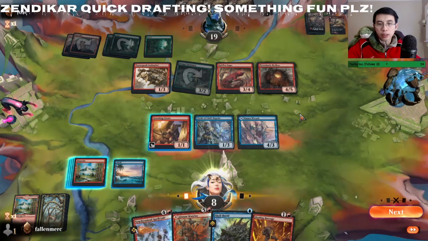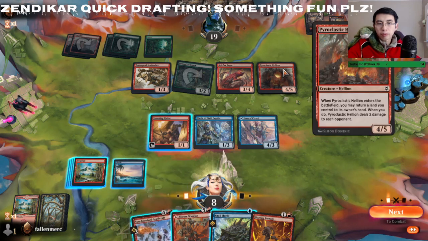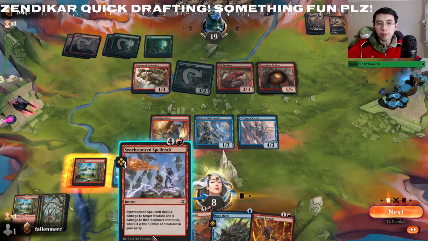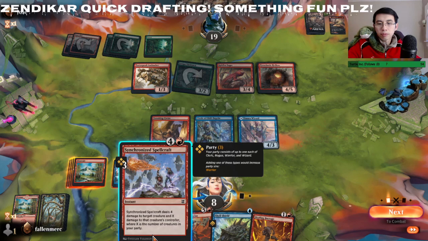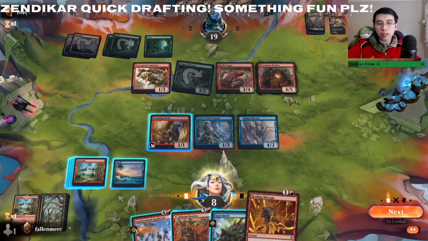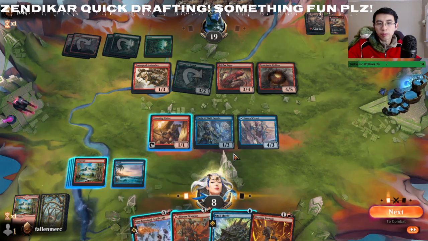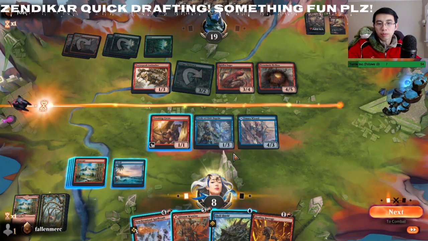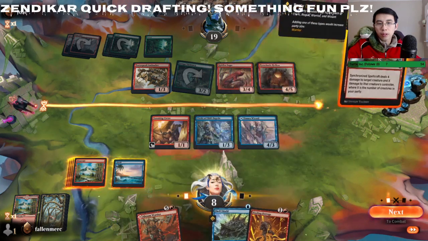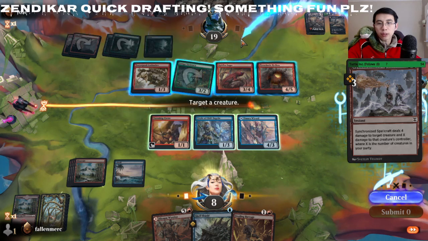It's very strange, very strange. Ooh, Sizzling Barrage can get us somewhere. Don't have anything to deal with the Pyroclastic Hellion, unfortunately. Oh, we are not drawing what we need. I suppose we'll have to deal 4 damage to the lizard.